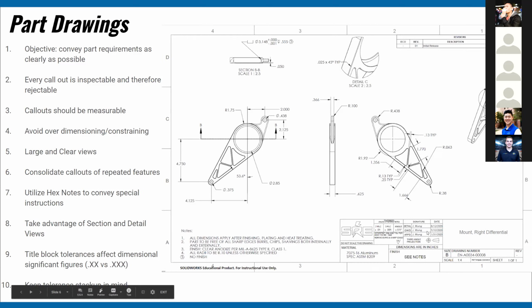There's the signature date thing. This isn't super important, but it's just nice to have when you need to reference if a part goes wrong or you need to ask the designer how this is made. Sometimes you can ring them up and ask them, hey, why did you feature this part like this? Or what's the intention of this feature here?